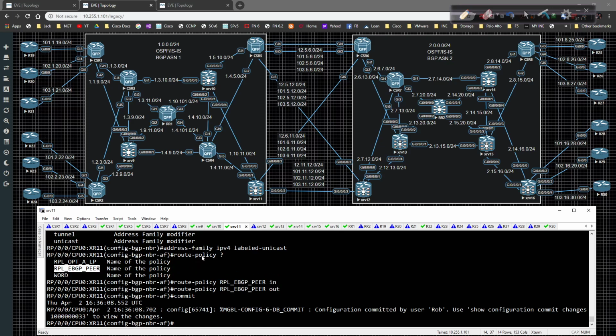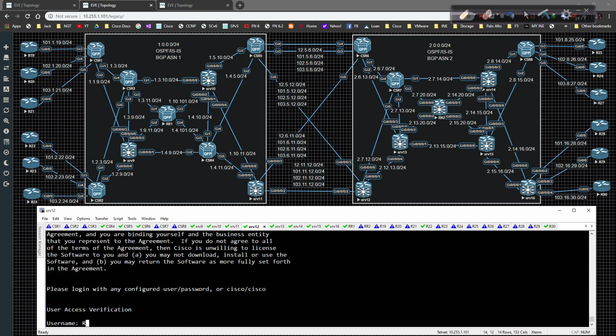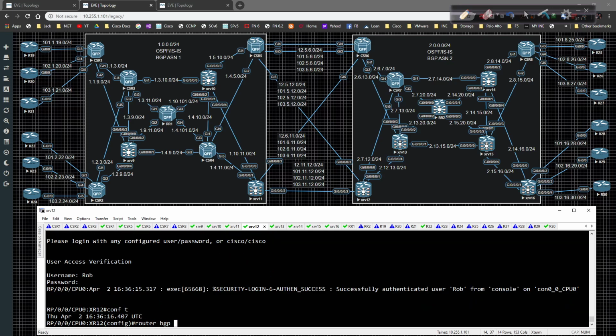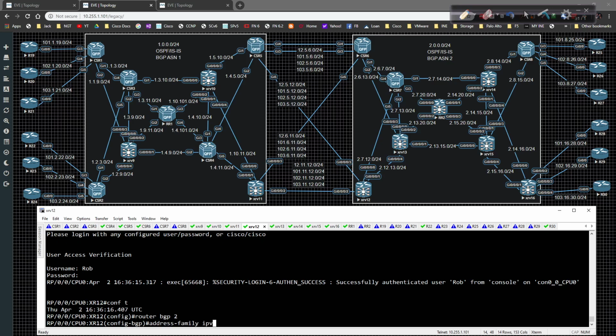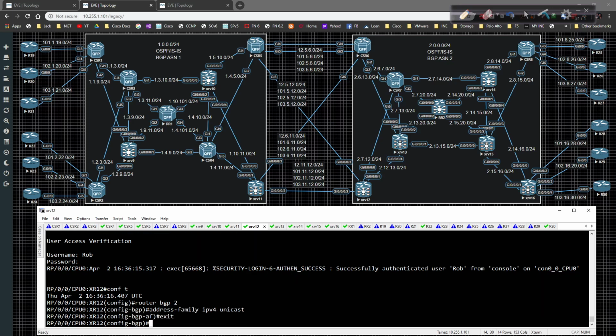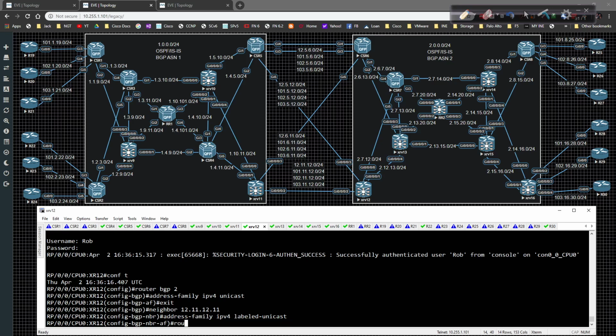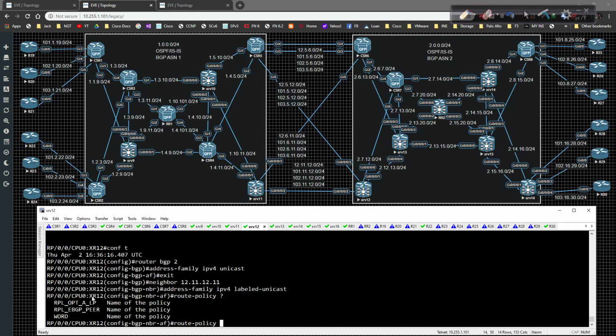And then I will go under 12 and do the same thing. Log in, go to global config, router BGP 2, address family IPv4 unicast, and then neighbor 12.11.12.11, address family IPv4 labeled unicast, and then route-policy RPL eBGP peer in and out.